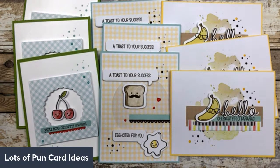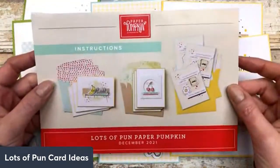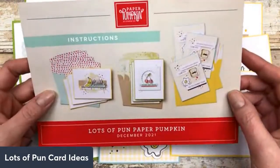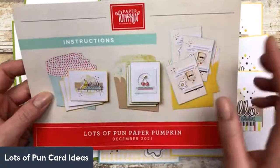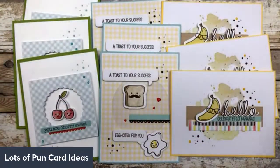I thought I would come on live today, the day after Christmas, and just share a couple of fun card ideas with you. So, I had a chance to play around with the December Paper Pumpkin kit. This is the kit and it has all the supplies that you need to create 9 different cards. So it's three of each of these three different designs. It was a super cute little kit.